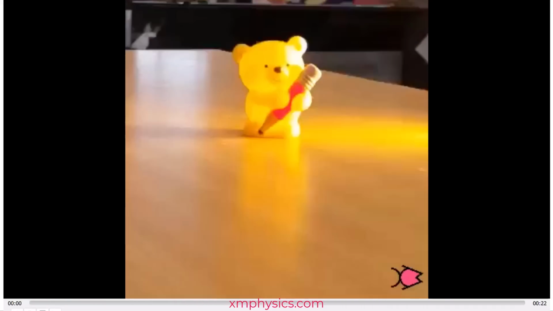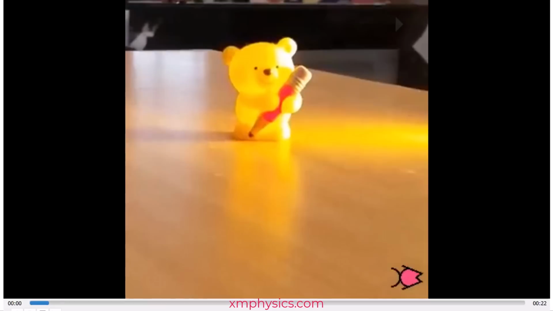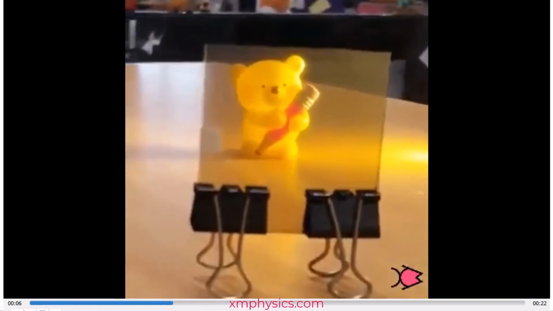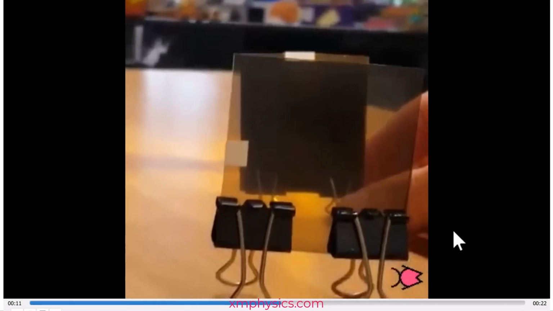Wow, magic! Okay, let's see whether we understand what has happened so far. So obviously the light from the bear is unpolarized light. After we have added the first polarizer, the light hitting our eyes is now polarized. These two polarizers are polarized perpendicularly to each other. As a result, the vertically polarized light after passing through the first filter cannot pass through the second filter, which is polarized horizontally. That's why the bear disappears. So we understand what is happening so far, yeah? Okay, let's carry on.